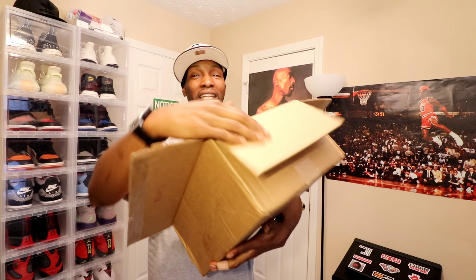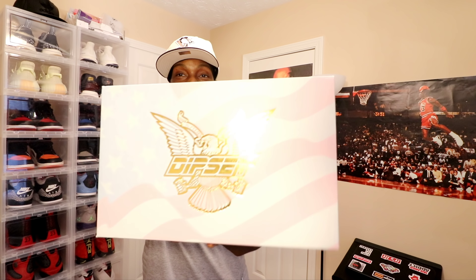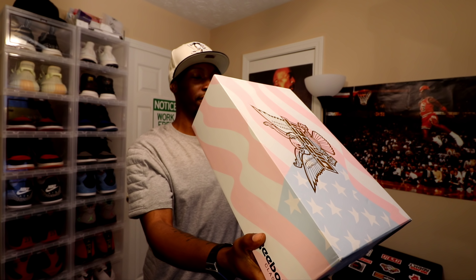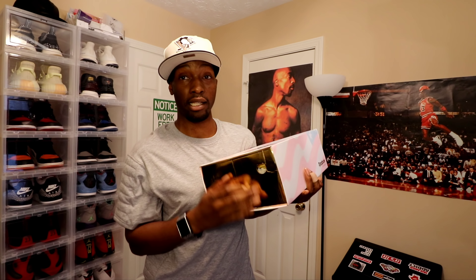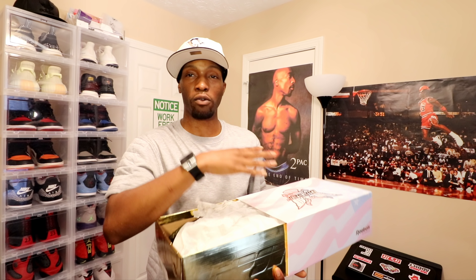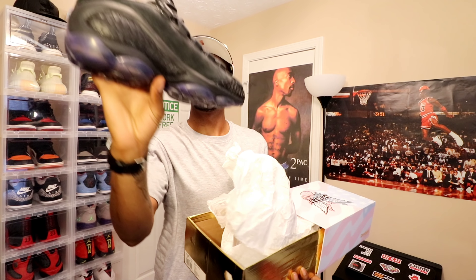Whoa — yeah, this is definitely something different. So let's take these out of this brown box. Here we go, ladies and gentlemen. Got that Dipset insignia on top of the box. This is a DMX Run 10 Cam'ron — size 10 and a half. The colorway is called Classic and it's black slash graphite. So let's open these up and check these out. I like this packaging. You know Killer Cam is going to go hard with the packaging. If you're not familiar with Cam'ron and Dipset, just go into hip hop history — they're a part of it. These are the DMX's, let's check them out, man. Something different.